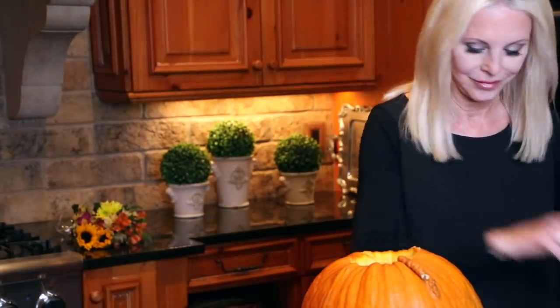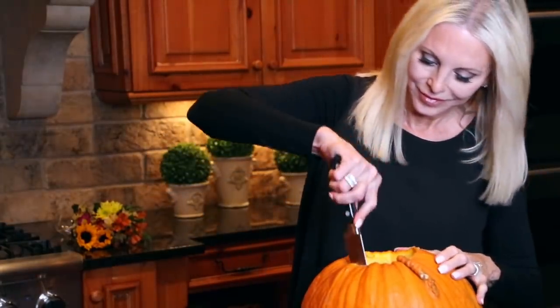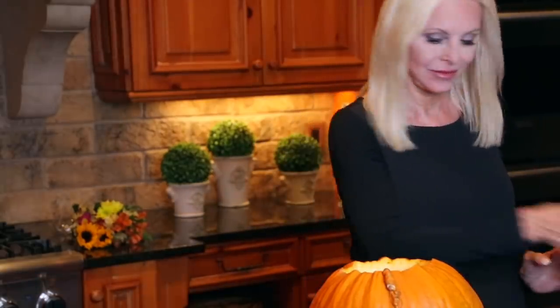That's really disgusting. Yes, it fits. Now we just take the seeds out of the pumpkin in order to put the flowers in. So let's fill the vase with flowers and start making our arrangement.